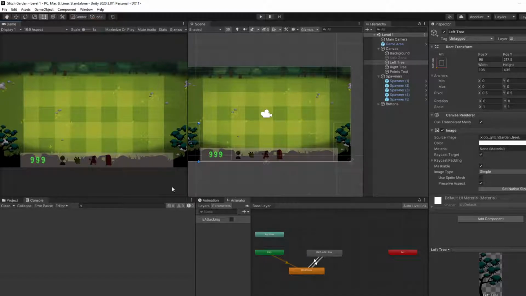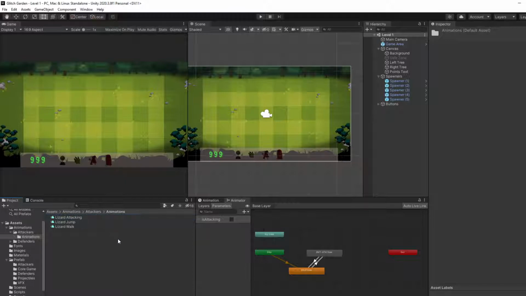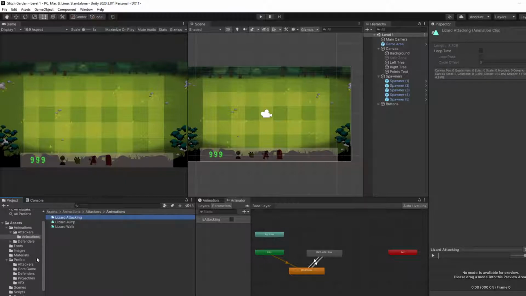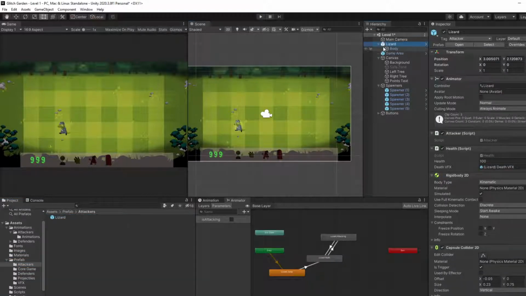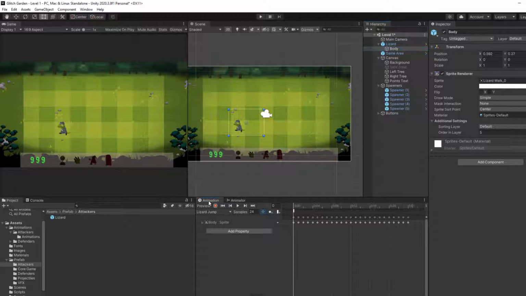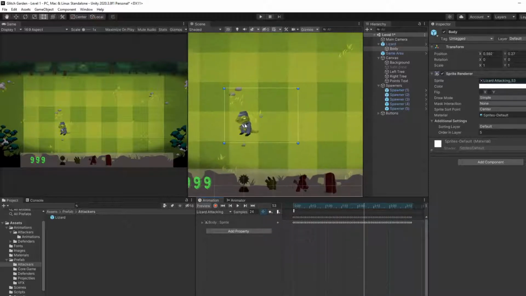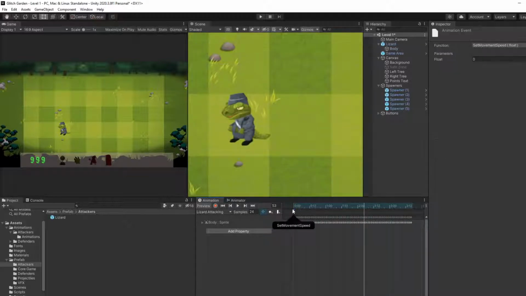Alright, cool. So we're going to go to the animation, attacker, animation, attacking. Actually, no, we have to do this first. Go to attackers, drop one of these, go here, go to animation, go to attacking, and just play it. It kind of looks the same.